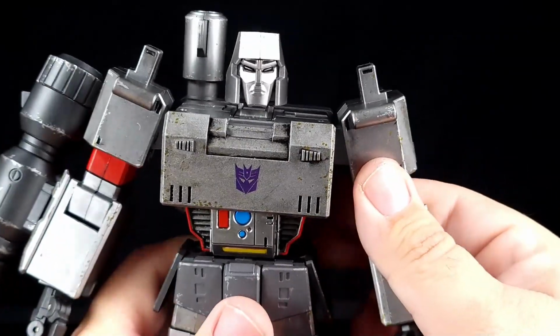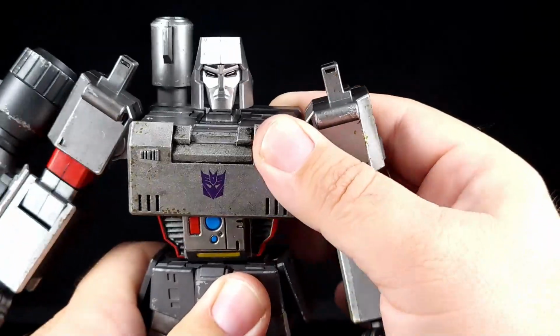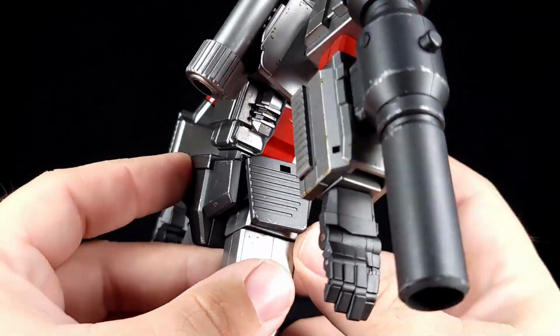Either way, he does have what feels to be a really big ball joint for the torso, which is fine, because you get that, plus a little bit of an ab crunch there.